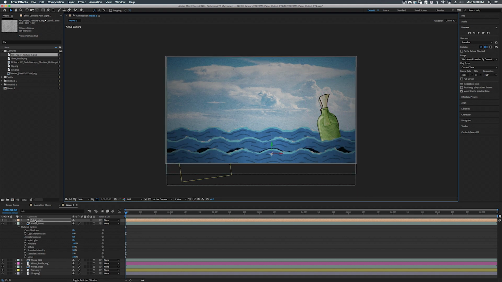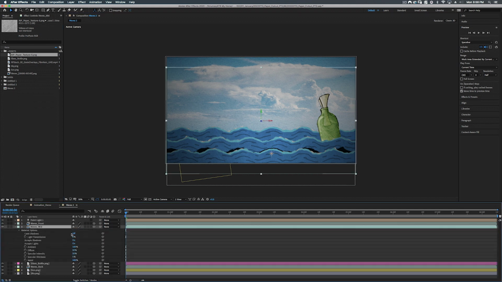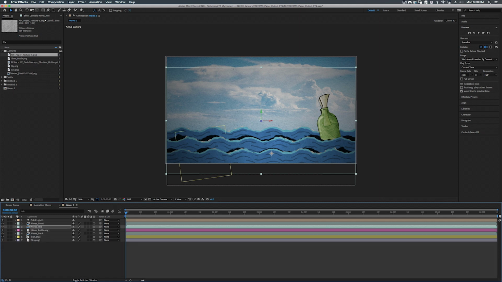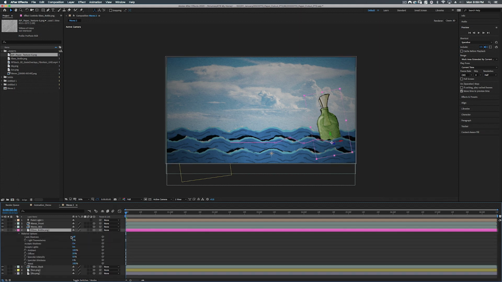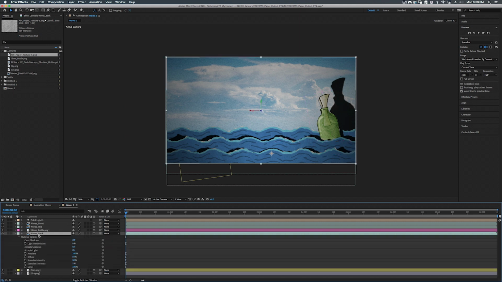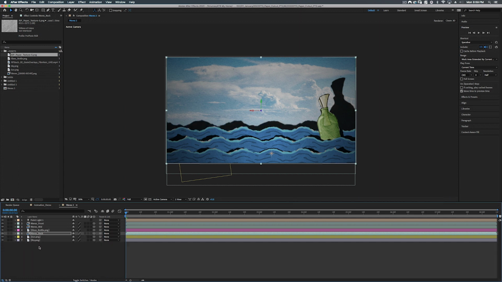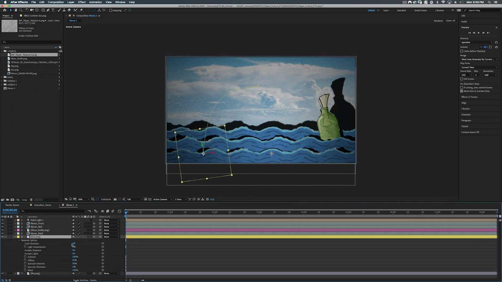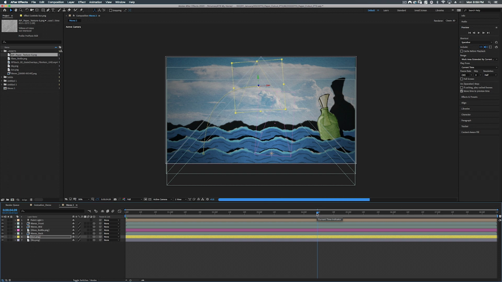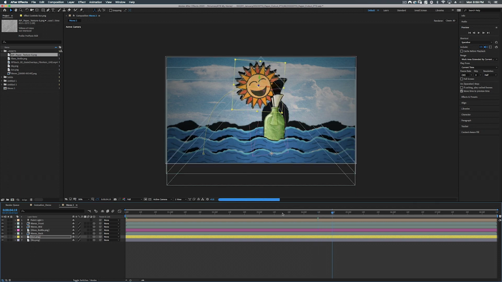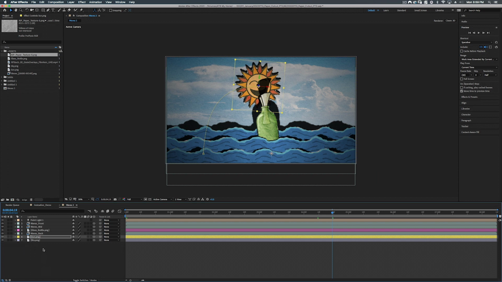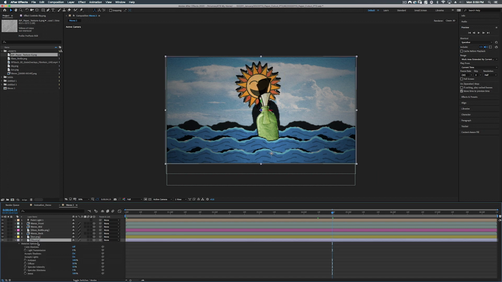All right, so we have our light set up here. And, well, let's just continue on turning on shadows. Glass bottle, double tap A, and set that to on. Waves back, set that to on. Sun, double tap that A. Let's move it to a point where the sun's actually visible. There we go. All right, and our sky, we don't need to worry about casting shadows because there's nothing behind it. All right, so that's all set up, and it looks like Dookie Kong.